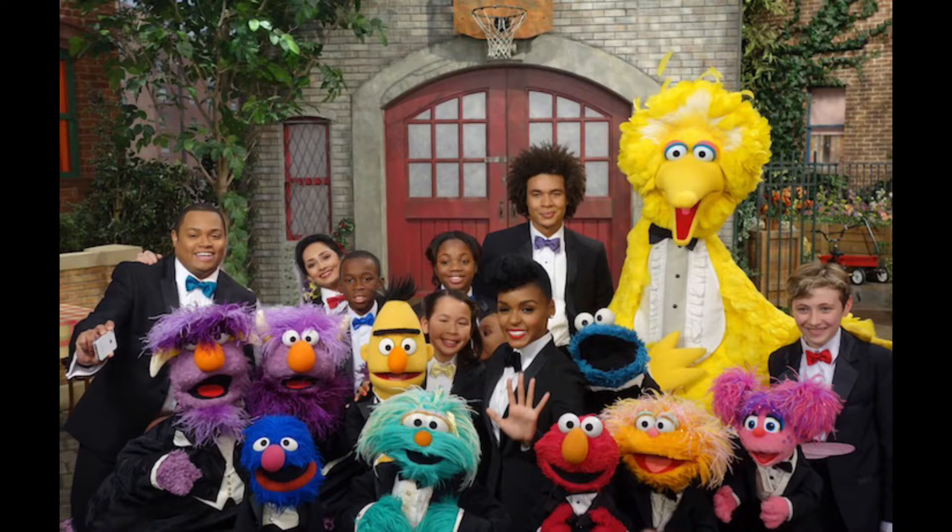To make tamales, you want the masa to be super moist and soft. After adding the lard, season the masa with plenty of salt. Then start mixing everything together with your hands. It's very important that you use your hands because you want to get rid of any large lumps in the masa. Just keep on mixing or kneading the masa for as long as you need to — this will take about 10 minutes. Then add in the rest of the lard, knead again, and taste the flavor, adding more salt if needed. If your masa is still a little bit too dry, you can add some chicken broth. I'm going to add about half a cup of chicken broth, then knead again.